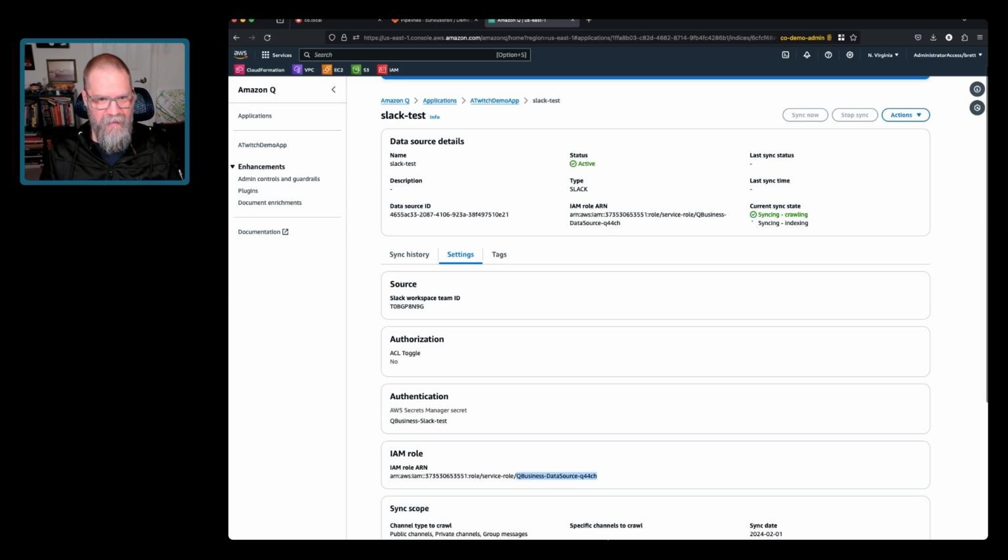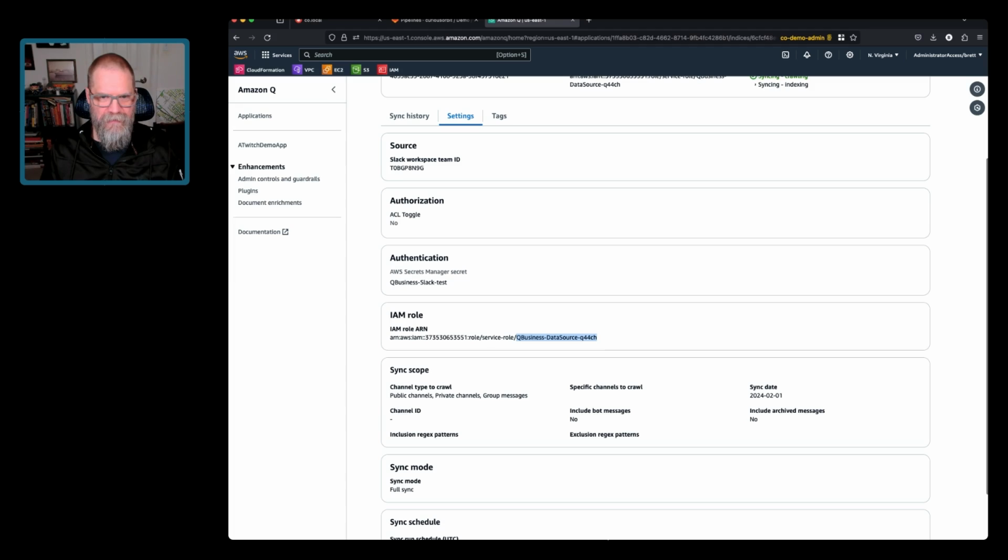Oh, I think I might have just answered my own question, right? See this? This is a service role. So anyways, I went through CloudFormation and created an IAM role that I thought we could use as part of our Slack test data connector, and it doesn't show up in the list. So I said, okay, you go ahead and create a role. Okay. So maybe we can fiddle around with that bit and see what happens.